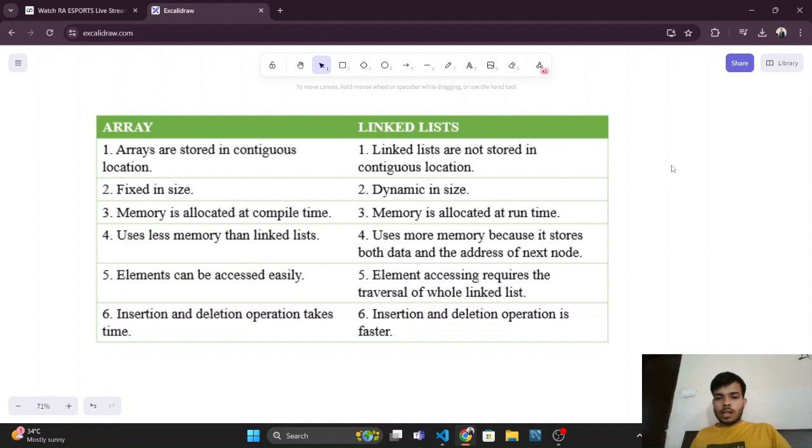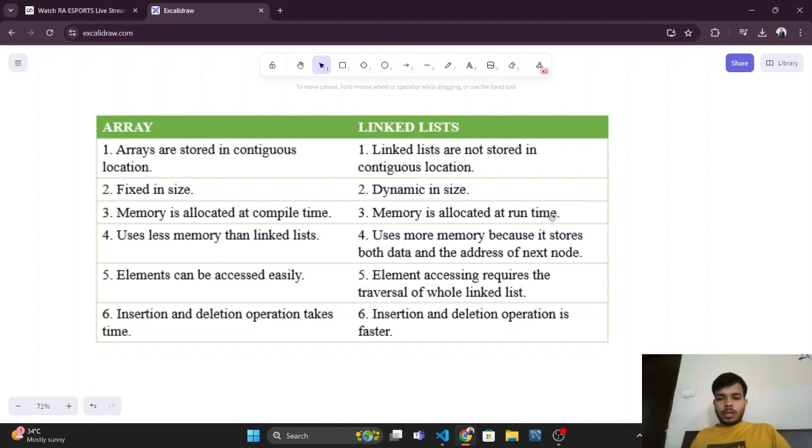So how can we say that they are continuous? They are continuous because a node contains two elements, one data, second a pointer. One pointer points towards another node. This makes it continuous. An array is fixed in size, but a linked list is dynamic, as there are many memory locations. If we want to increase the size of our linked list, we can just point to the next node. For arrays, memory is allocated at compile time.